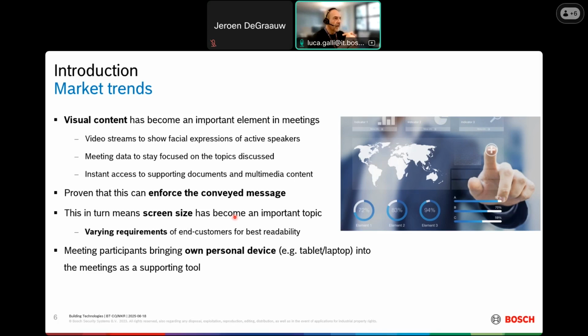So the meeting data are quite important. And of course, it's important to have an instant access to all the documents supporting the meeting, as also for the multimedia content. All these elements are crucial to enforce the conveyed message.